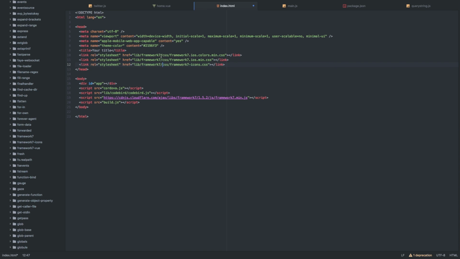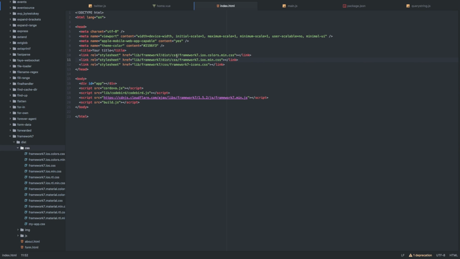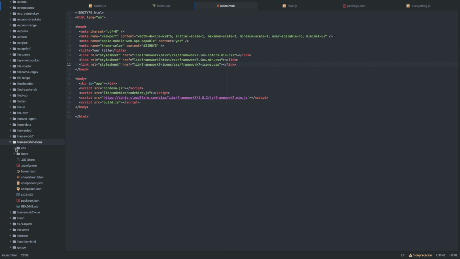If I remember correctly, this is in a dist folder, but let me check on this real quick. Framework 7 dist CSS, yes. Okay, this is all right. And this is in the icons directory. CSS, all right.